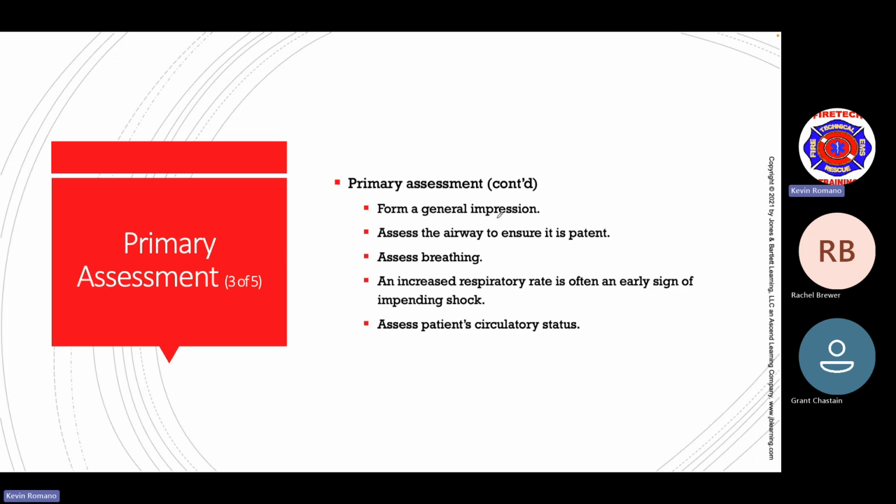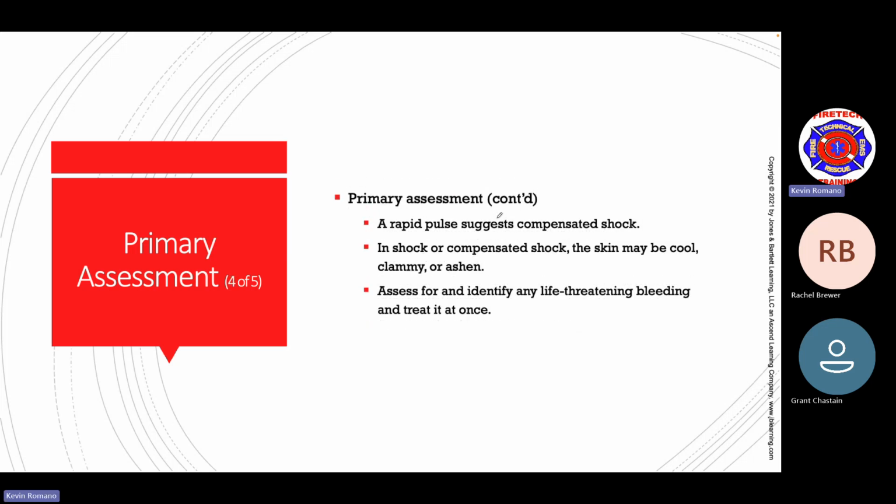Quick assessment. Circulation, assess the circulatory status, can reveal important clues regarding presence of shock. Feel radial, is it rapid and thready? Are they pale and diaphoretic? The patient's in shock. Don't know what kind yet, but they're in shock. We'll figure it out as we do more of an assessment. Right, check for that distal pulse, right? Check for radials. Do not waste your time. This is me speaking as my own opinion. Don't waste your time on checking a dorsal pedal pulse. It could take you minutes, and if they're already shunting, you're not going to feel it.